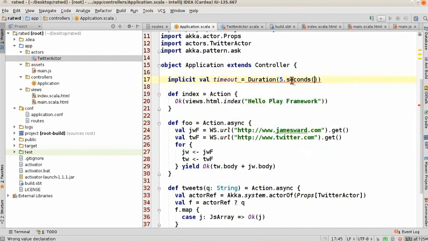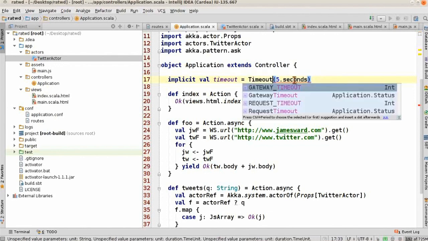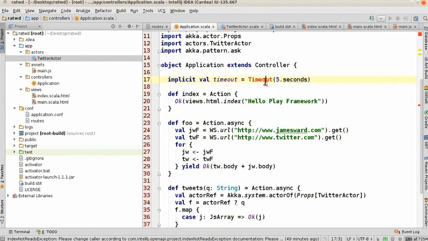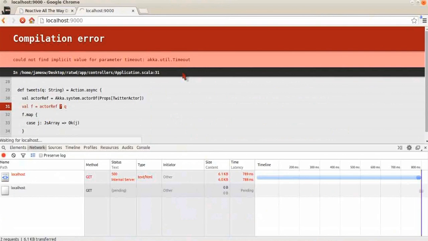Give that thing plenty of time to resolve. And that should work, right? Oh, no, Timeout, not a Duration. Why do we have a Timeout and a Duration? I think it's because a Timeout is finite and a Duration doesn't have to be finite. OK. So let's try this again.